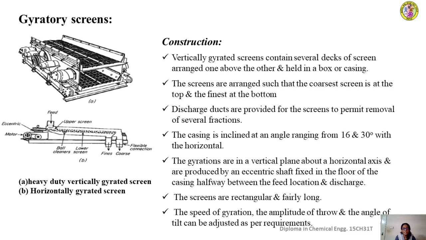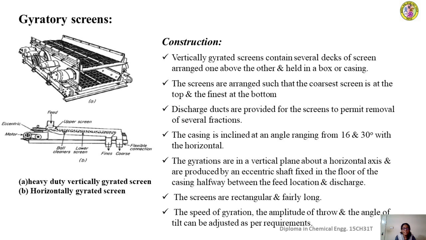Coming to the vertically gyrated screen, just like other screening equipment, this also contains more than one deck to separate the given material into different sized fractions. The decks are arranged one above the other in such a way that the coarsest deck is at the top and the finest is at the bottom. Separate discharge ducts are provided for the material collected on each screen.